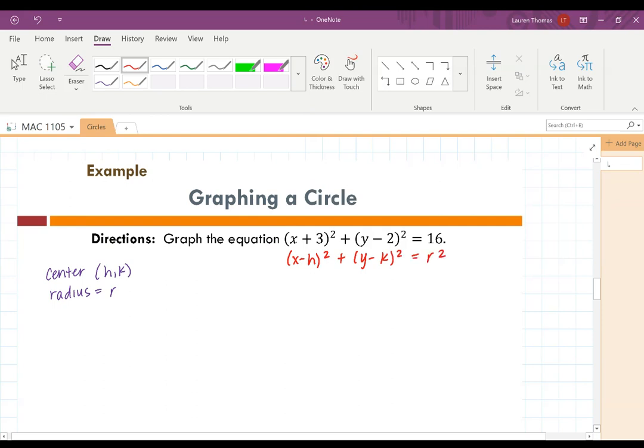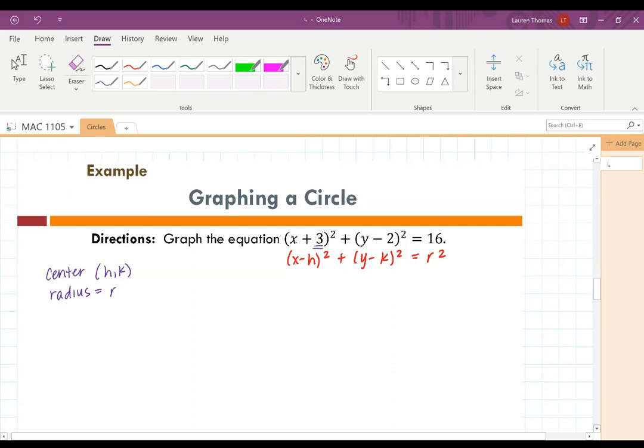Okay, so this time we have to pull that information out of the equation. As we're looking at this first part, the x minus h part, we see that the number 3 is here. When we are pulling that number out of the equation, we're always going to pull out the opposite sign, because in the definition, because of this minus, whatever value was plugged in there changed signs automatically.